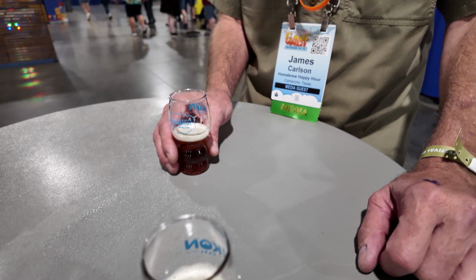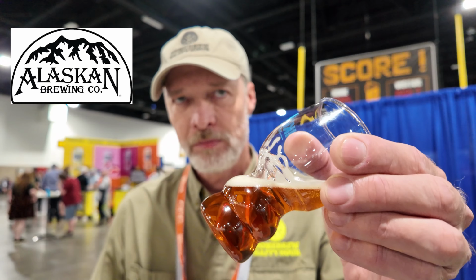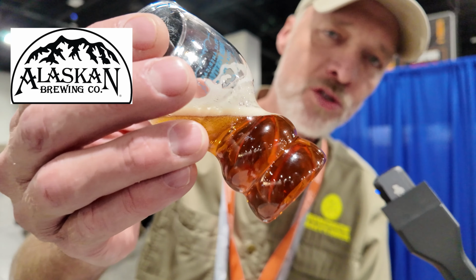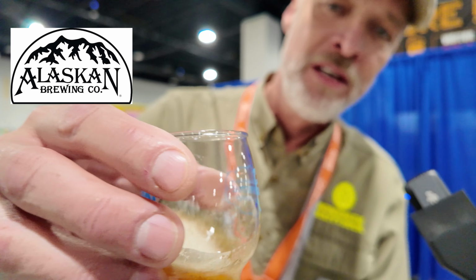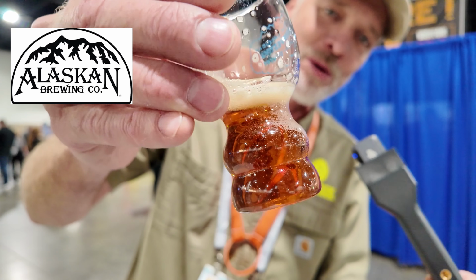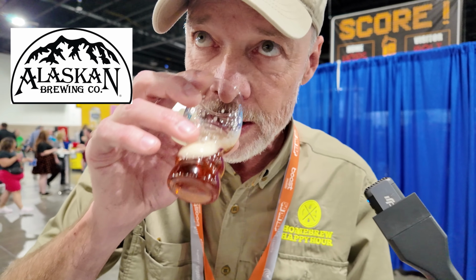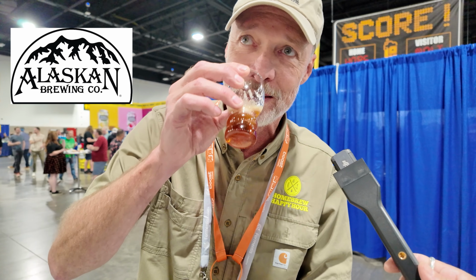All right, guys, we are on our third alt beer out of six, basically halfway there. Mr. Carlson, this is not a stranger. We are no stranger to this. This is Alaskan Brewery. They call it their amber, but it is an alt beer. As you can see, once again, they've nailed the color. It's a good copper color. It's very bright. Got really good head retention. It looks like the carbonation's on point. You see the bubbles dancing. It's got a really good alt beer smell, almost like Schlüssel, guys.